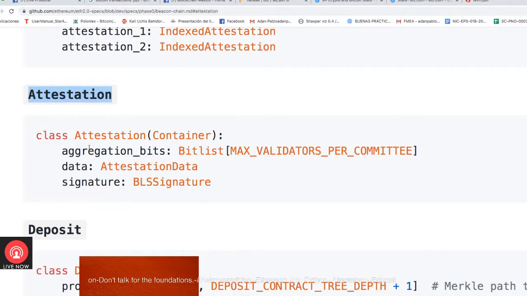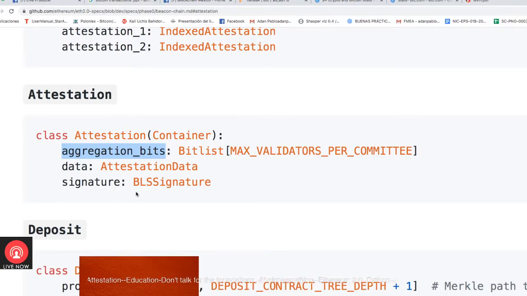You can see that the attestation has three main ingredients under the hood in the code: the aggregation bits, that is the list of the maximum validators per committee, that is the constant of validators for all the committees that you need for the shard chain, and also you have the attestation data and also the signature. So this is the protocol specification.